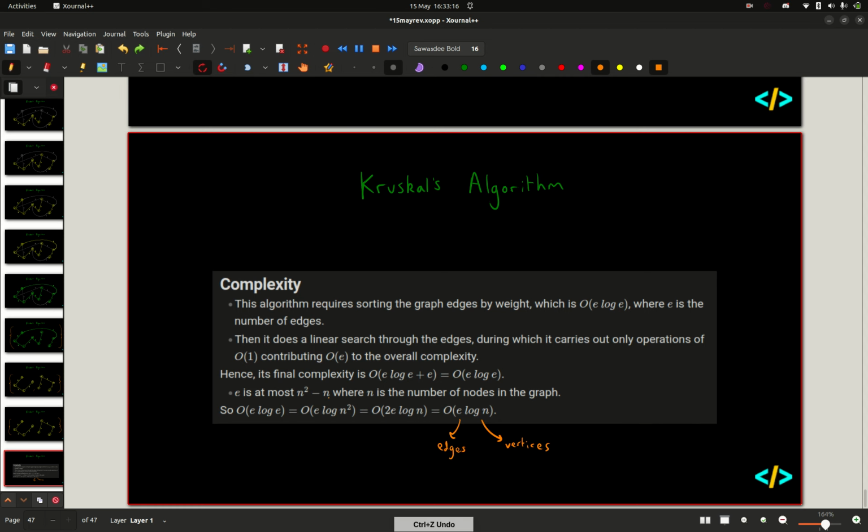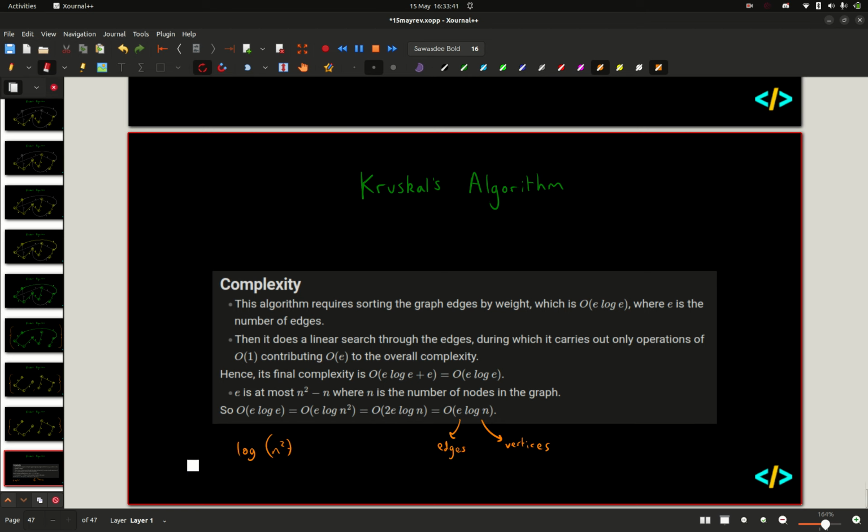E is at most n squared minus 1, where E is the number of edges and n is the number of nodes in the graph. And so E log E just translates to E log n squared. Take the headline of that, it's just E log n squared, and E is n squared minus 1.